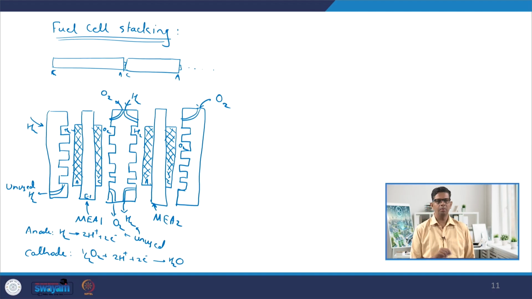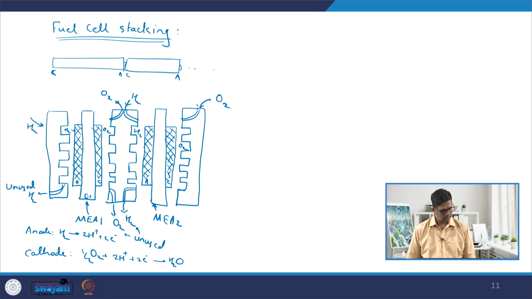Let us come back to the cathodes and anodes of the first and second cell in a minute. What happens when we have the oxygen supplied to the cathode of the second cell? It is a typical cathodic chamber, and once the oxygen is supplied to the cathode of the second cell, we have the typical cathodic reaction taking place. Now, the question arises, how are these cells connected electrically?